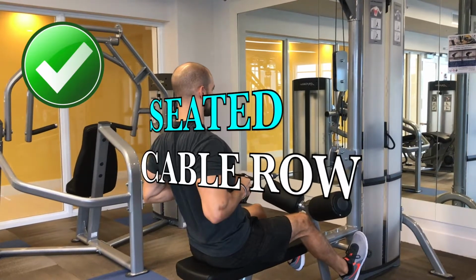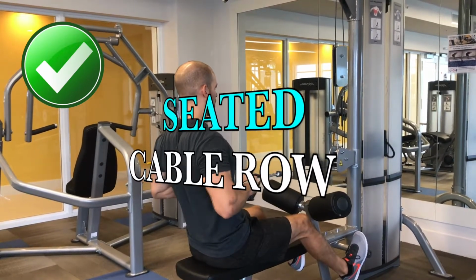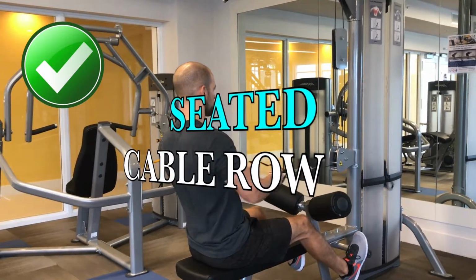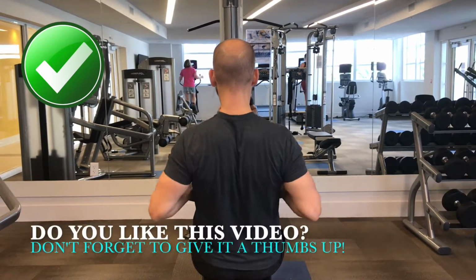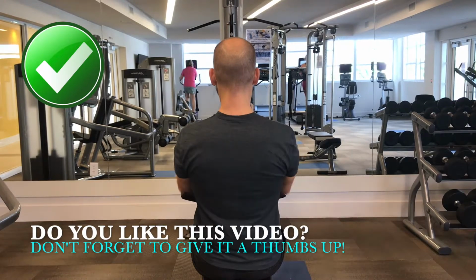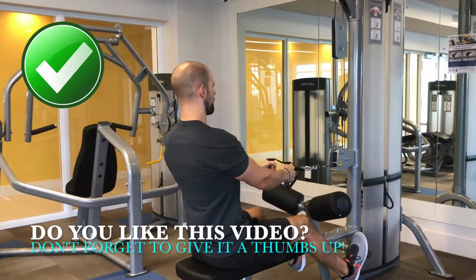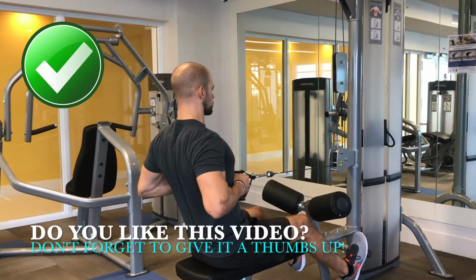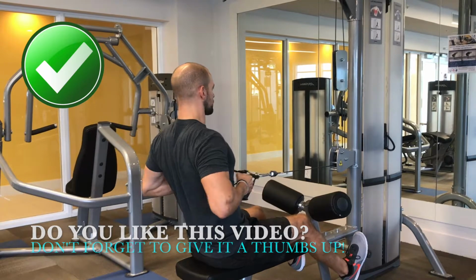Any type of pulling or rowing motion can often be another movement that needs some attention. As you can see here, I really have to focus on keeping my shoulders down or depressed in order to prevent my trap muscles from taking over the movement. While having big traps is cool and all, if you're just starting off in the gym, learning how to properly control your scapula or shoulder blades will have huge advantages as you progress in your training.